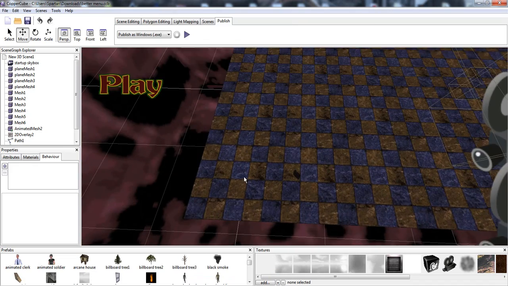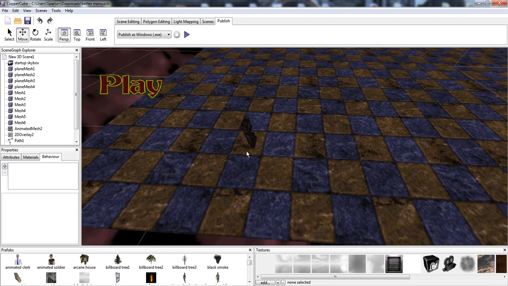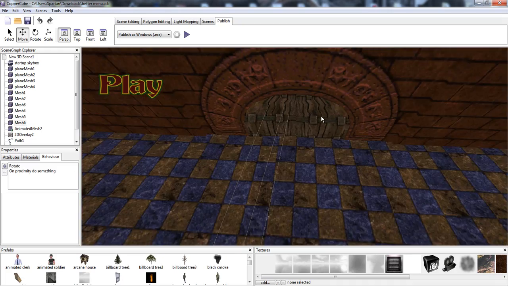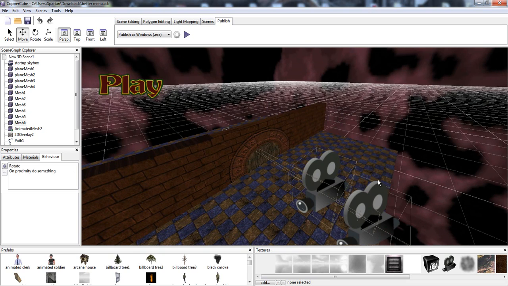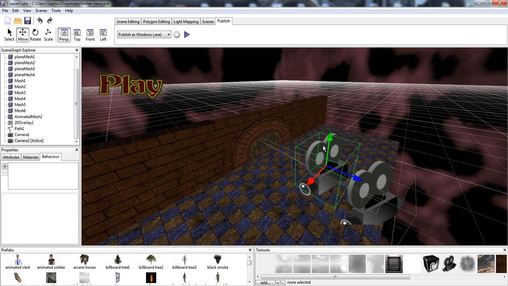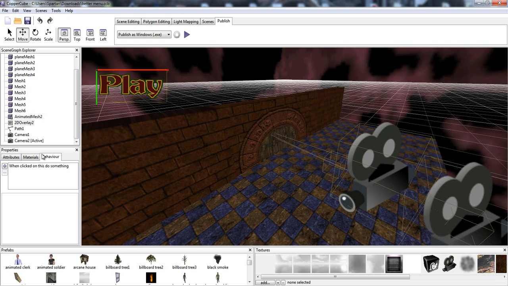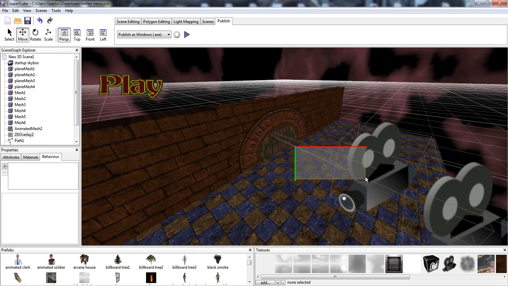Basically it's exactly like with my key thing, but what I did this time was that I added in two cameras. You have a basic camera that you want for your menu, so it won't move or anything like that. And then add in a HUD. So basically right-click, insert, 2D overlay, like right here.